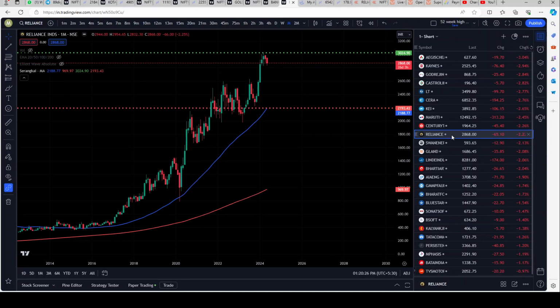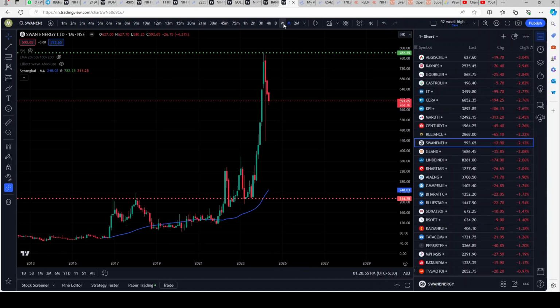Reliance, I don't want to short Reliance by all means, but it's definitely on my monitoring list. All right. Because it's run up quite a bit. I think the 52-week low is at 2191 or 2200. It's currently at 2868. I think it can come down to 2600 at least in the near term. At least it'll come and touch base with 2620 odd levels once before it sees another up move.